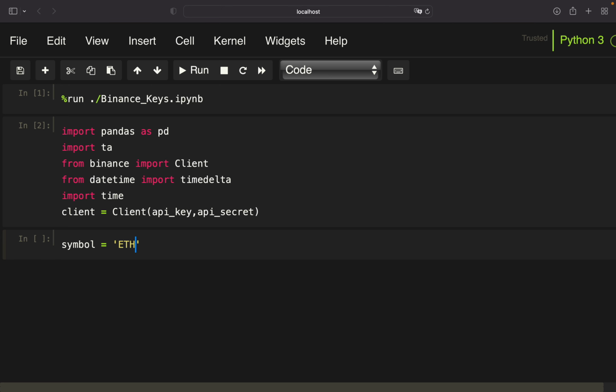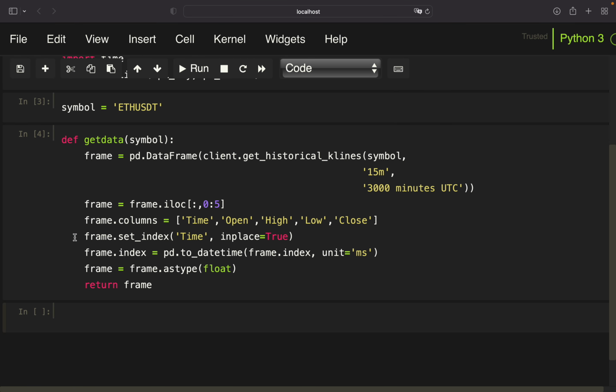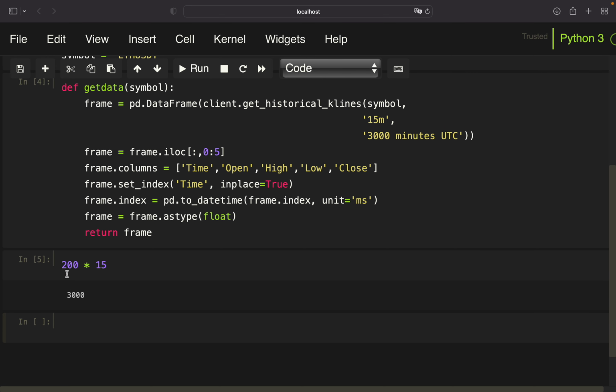Next, I'm defining the symbol which we want to trade, simply taking ETH here as an example, and then pull price data. I'm doing that with a function which I've used in many of my previous videos, so I will just copy paste it from my other screen, but I will go through that with you together once again. So this function getData is pulling K-line or candlestick or open high low close data for a given symbol for the 15-minute time frame, and is going back 3k minutes. Why 3k? Because I need 3k minutes to calculate the simple moving average over 200 time steps. So simple calculation, 200 times 15, 3k minutes here, right?